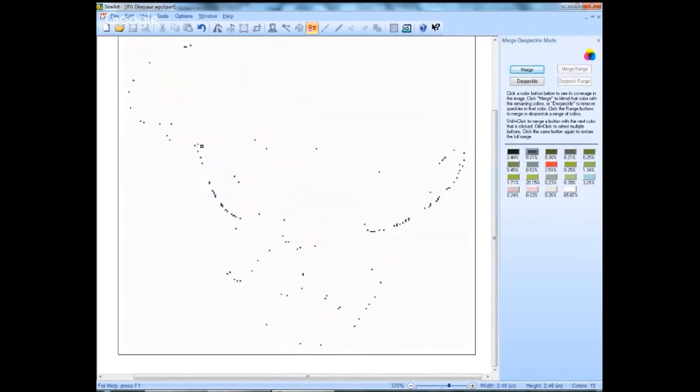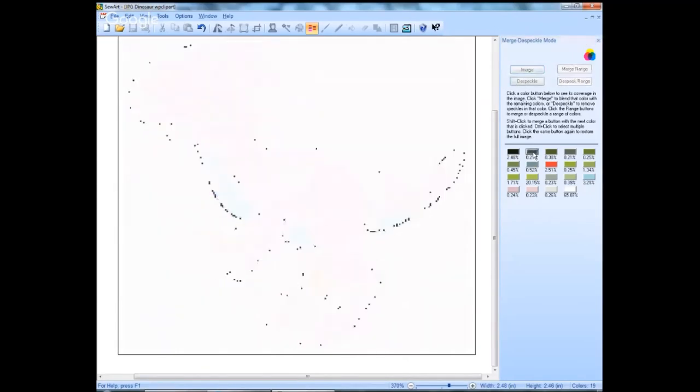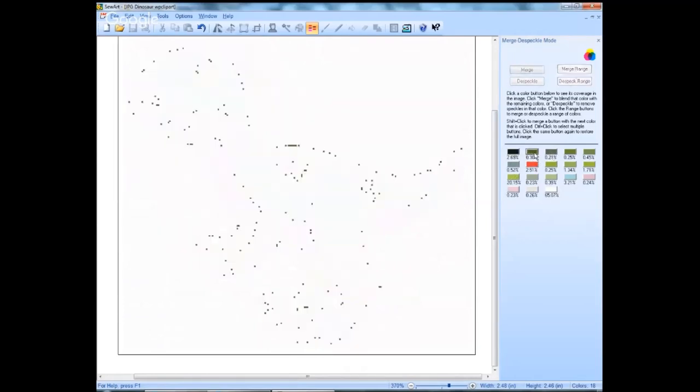Again, this is all little spots of outlining. So we'll unselect it, shift key, click, merge, okay, color you wanna go to. And you see how we're reducing the number of colors at this point. 5, 10, 15, 16. We've got 18 now instead of 24. So it's getting there. We'll click on that next one.